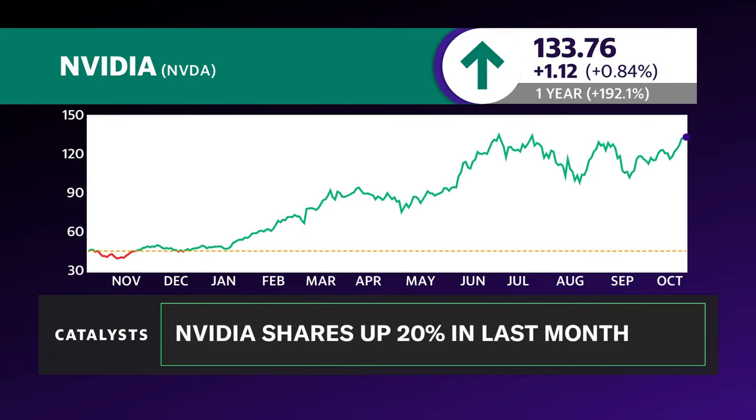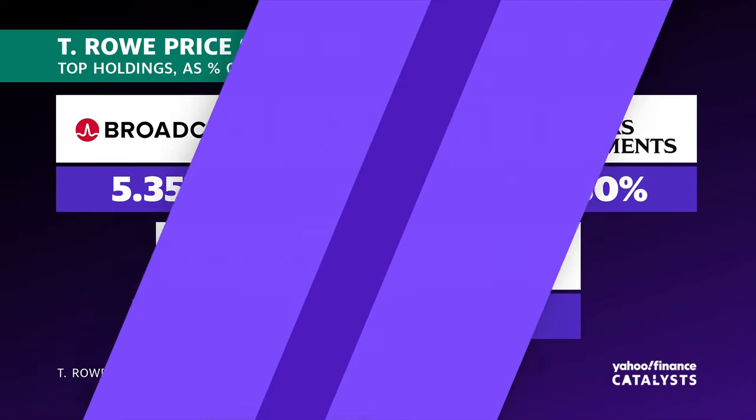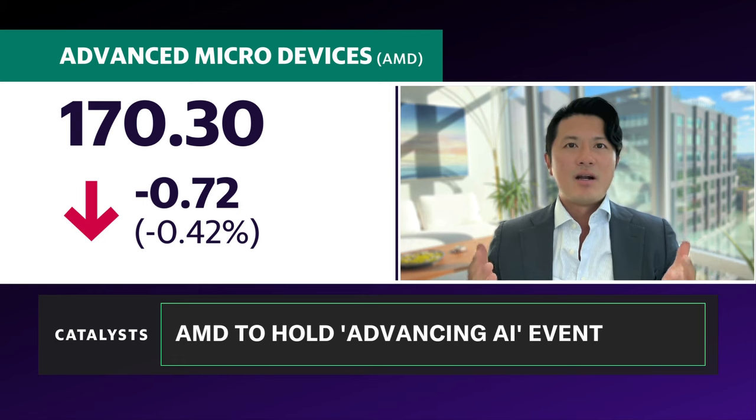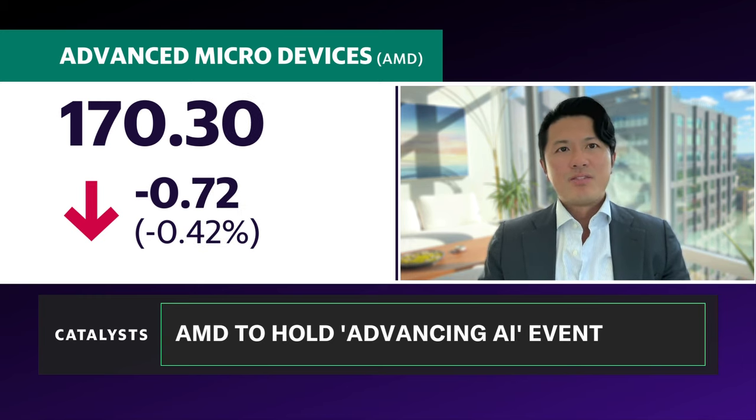Looking at your fund, AMD is among your top 10 names at about 3.5% of assets. They've got their AI day today — what are you anticipating? Lisa Su and the team have been really great designers of chips. We've seen the progress on the CPU roadmap, and they've just continued to innovate. I think they'll do the same within GPUs. They've got a really interesting design angle and a different approach to the problem. The workloads are also relatively diverse in the data center, and they have good relationships with the hyperscalers. We're excited to see what they have next — they're definitely one of the most innovative companies.